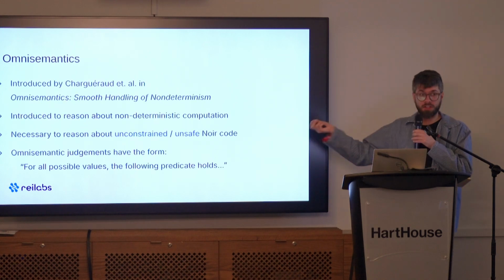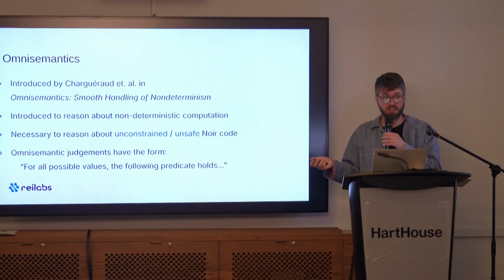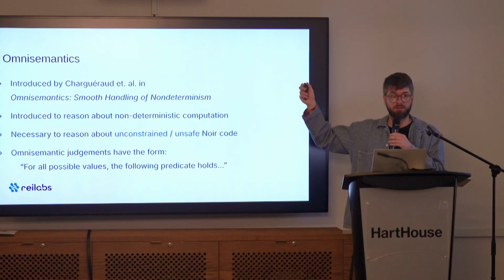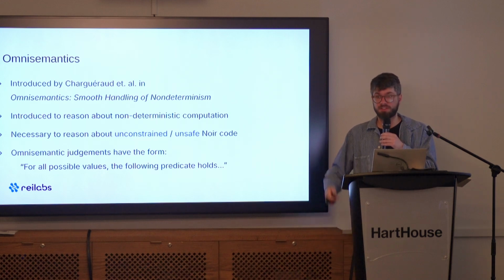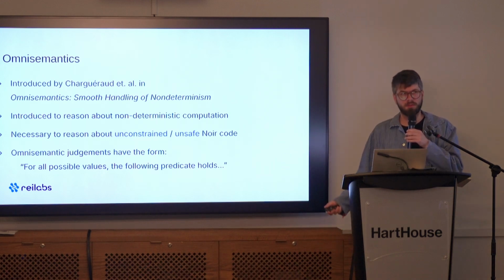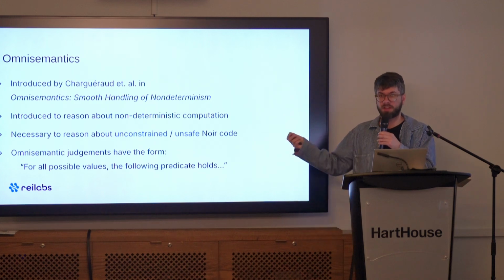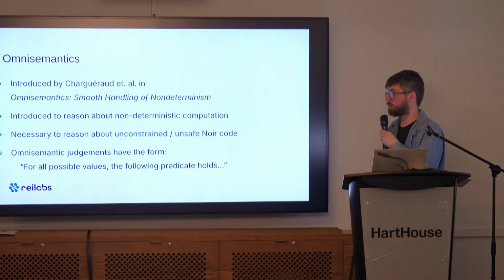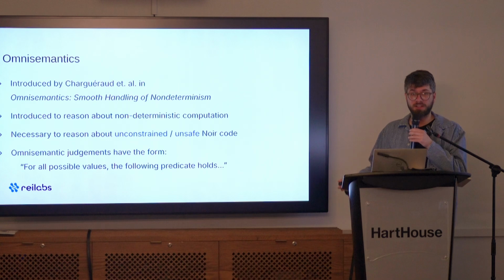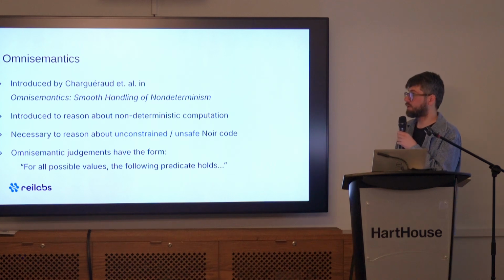So this is almost good enough. What I just specified on the last slide is almost good enough to talk about Noir. This kind of stuff was implemented for a lot of languages that we're already familiar with, C, C++, maybe not C++, definitely C. I know there are projects in Rust that are trying to use separation logic to reason about Rust code. But what's different about Noir is that we have these unconstrained / unsafe blocks, these prover hints that we don't have in traditional language contexts. And this is where some new ideas had to get introduced.